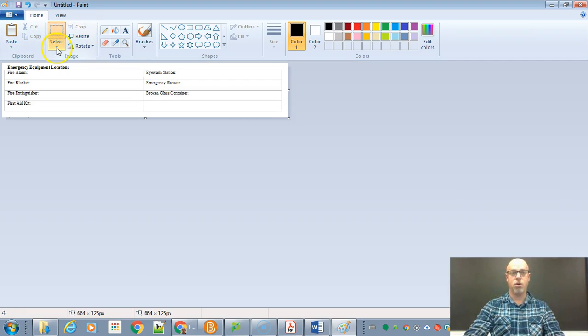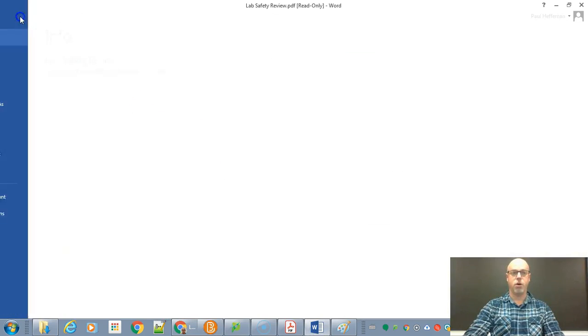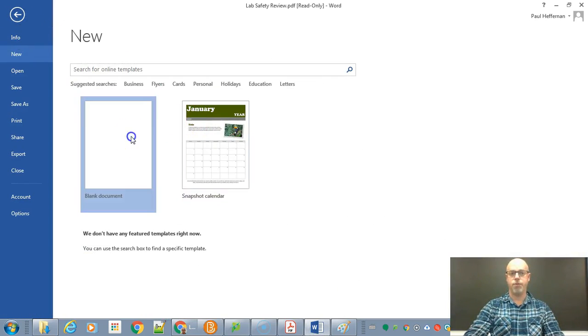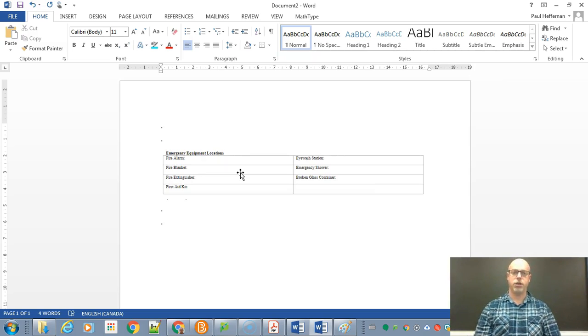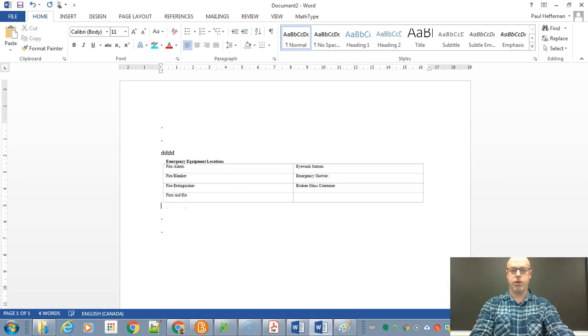And then I'm going to go select all, copy, and I'm going to go back to Microsoft Word. Let's just make a new one here. Okay. And then make a couple dots or periods just so that you have room to play with it. And then you're going to paste it in like this. Now, you'll find at this point in time, if you try to type things in, it messes up. It won't let you type it in.